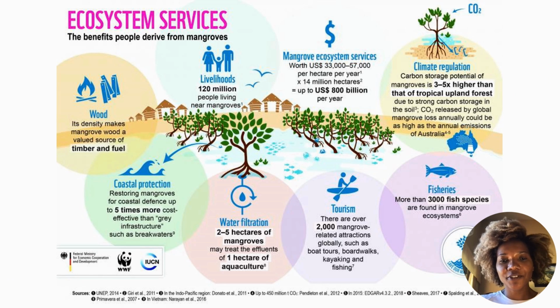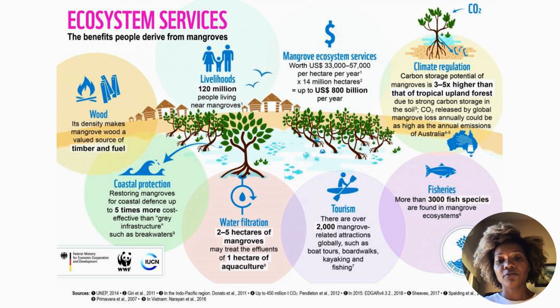Mangroves also provide numerous what we call ecosystem services, which are essentially the benefits that people derive from mangroves. So in this infographic right here, for example, I'm showing you some of the services that mangroves are really well known for. These range from supporting people's livelihood, providing wood for timber or for charcoal production, for example. They're very important as a tourism location with lots of people who really enjoy mangrove-related attractions. They're also really important for coastal protection. In fact, mangroves, because of their structure and their roots, are able to protect inland areas from a lot of the effects of storms, hurricanes, or tidal waves.